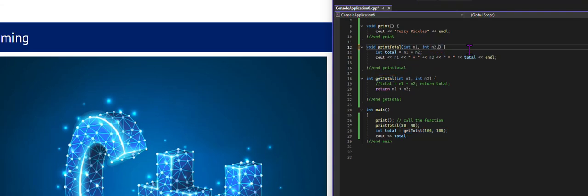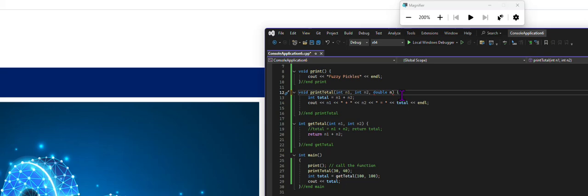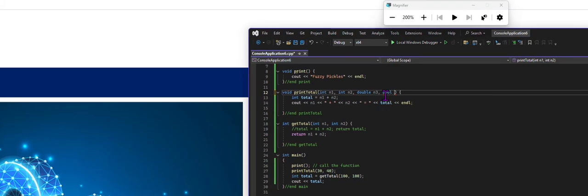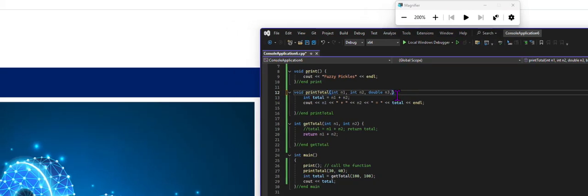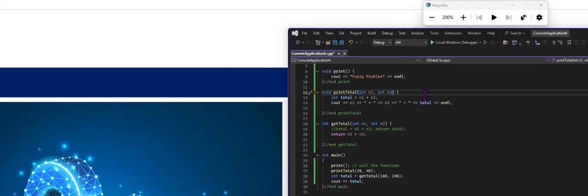Now I can make this as many things as I want. I could come up here and even have different things if I wanted to, like that. And that's perfectly fine. A lot of people get stuck in the fact that all of these up here have to be the same. They don't. They can be whatever you want them to be. Now the return has to be whatever this is.